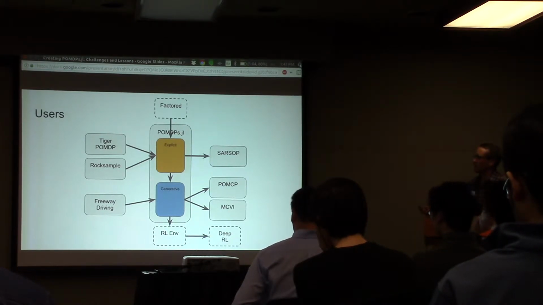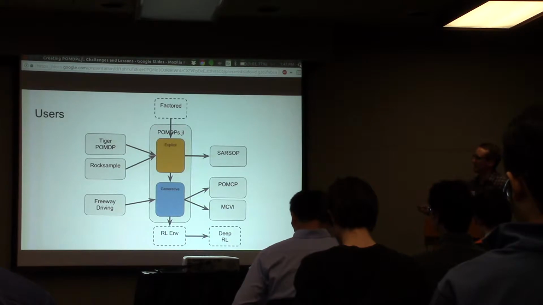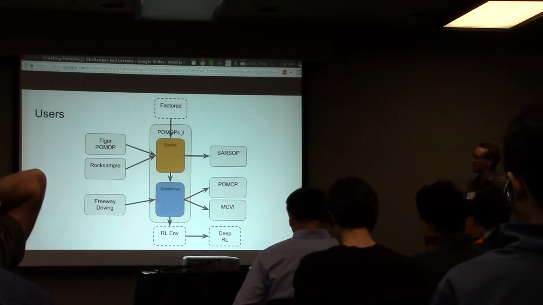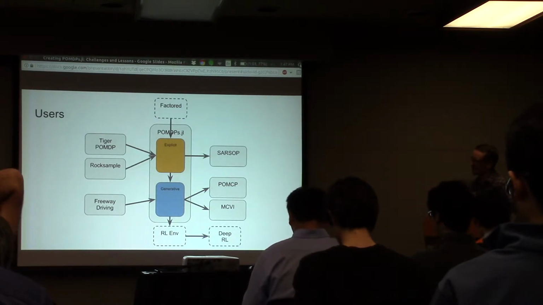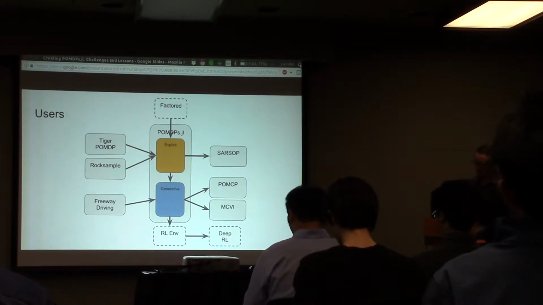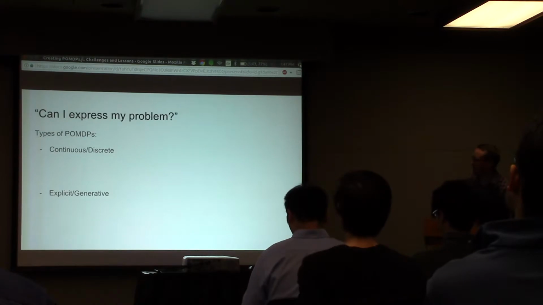and then you can use all the deep RL methods. Or we could also have a more specialized interface up here, a factored interface, so that a solver that takes advantage of some special structure of the problem can live up here. But if you specify your problem with the factored interface, you can also use an explicit but unfactored solver or even a generative solver just to compare. So we want this to be an ecosystem that we can build on.